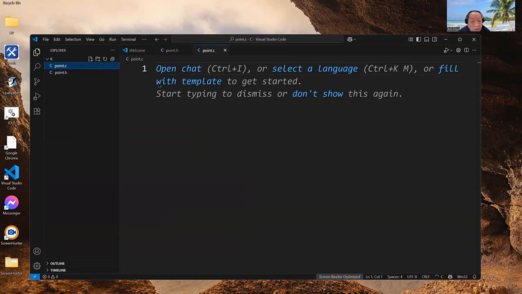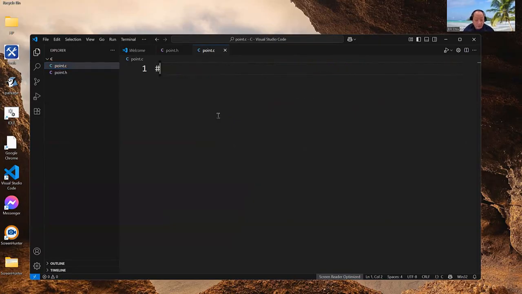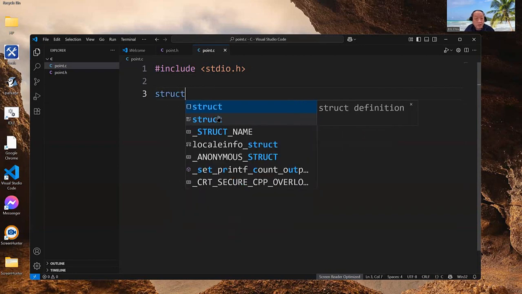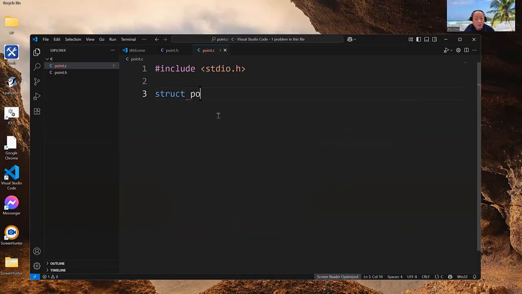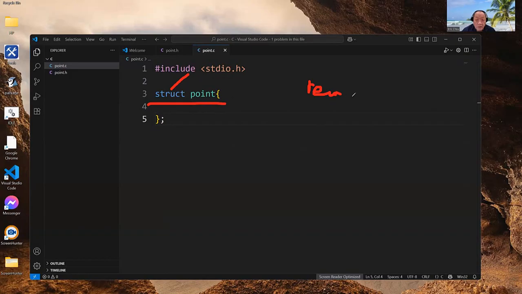Okay, now let's get started with the .c part. Here we would like to have include stdio.h. This one, every time we need it because printf will need it. Okay, and then you would like to have a class. But this class usually is called struct point. Struct point defines a structure, and at the end you need to have a semicolon here. Structure is a record. A record has data of multiple fields.